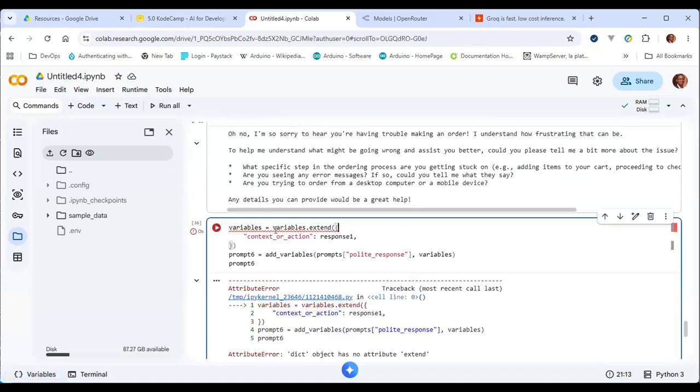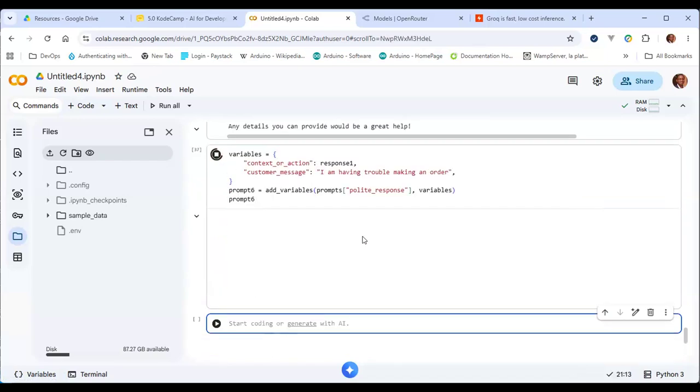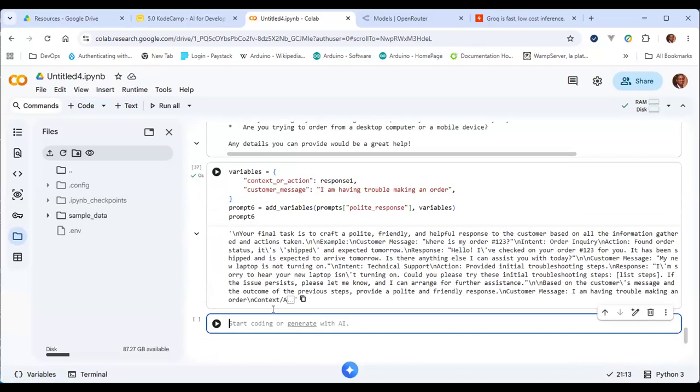Okay, let's do it the hard way then. I think I must have lost variables being something I could extend. So customer message, we'll just do that. And so we now have the prompt 6. So response 6 is a prompt call LLM with prompt 6.